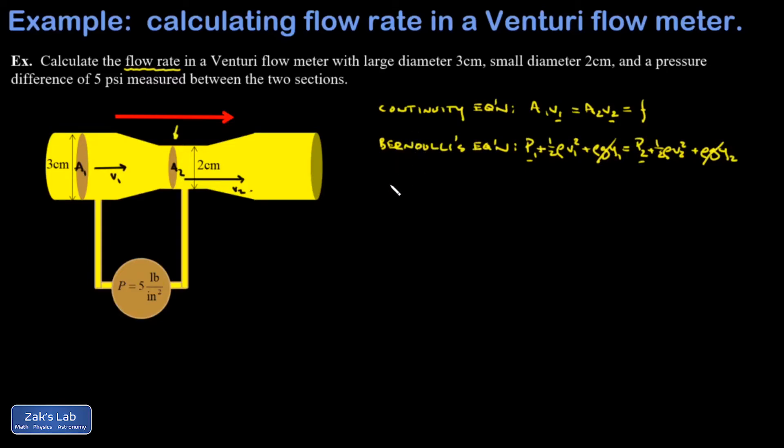Now we can get into the calculation. What I'm going to do is look at the continuity equation and find the fluid speed in terms of that flow rate F, and that's going to be our unknown that we're trying to get eventually. So I have V1 is going to be the flow rate over A1, and V2 is going to be the flow rate over A2.